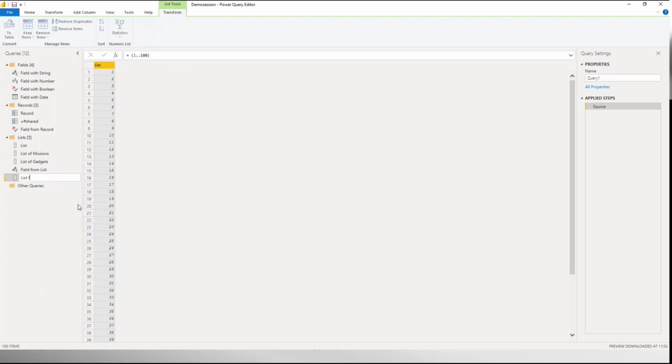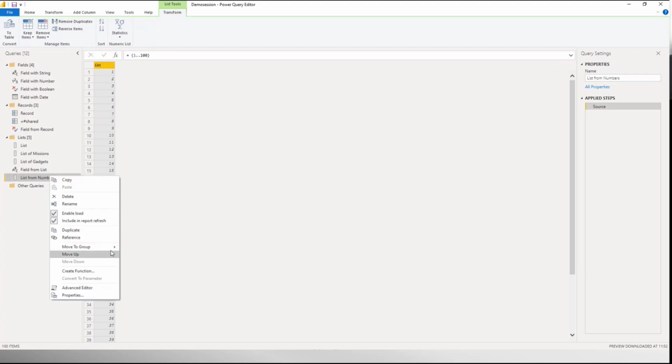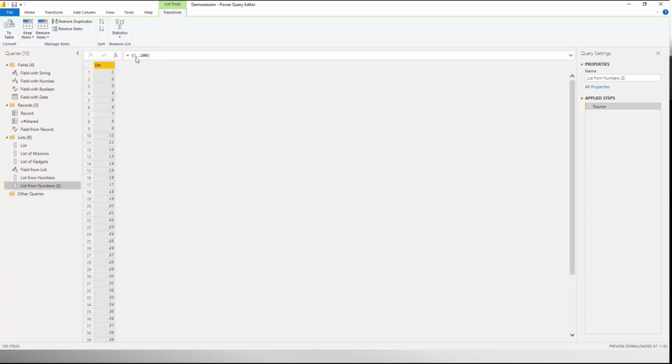We're going to call this. It works for strings, but only for single character strings. So if I put A to Z, we get the alphabet.